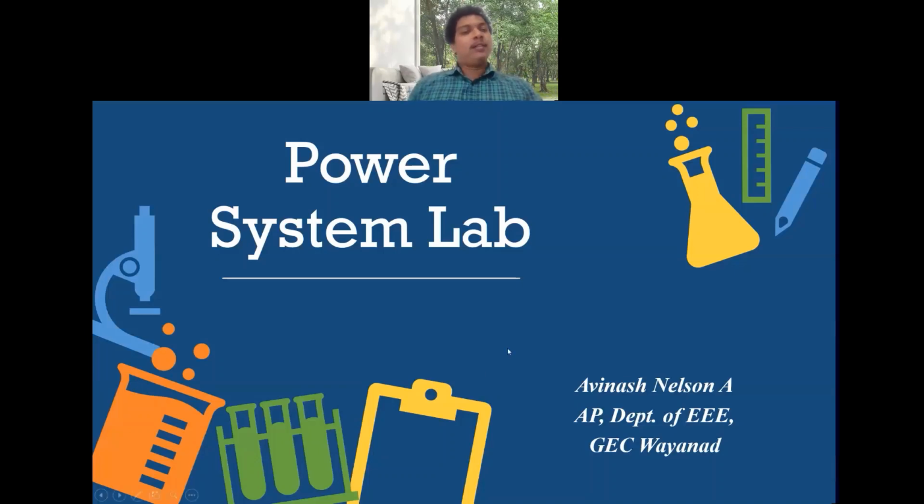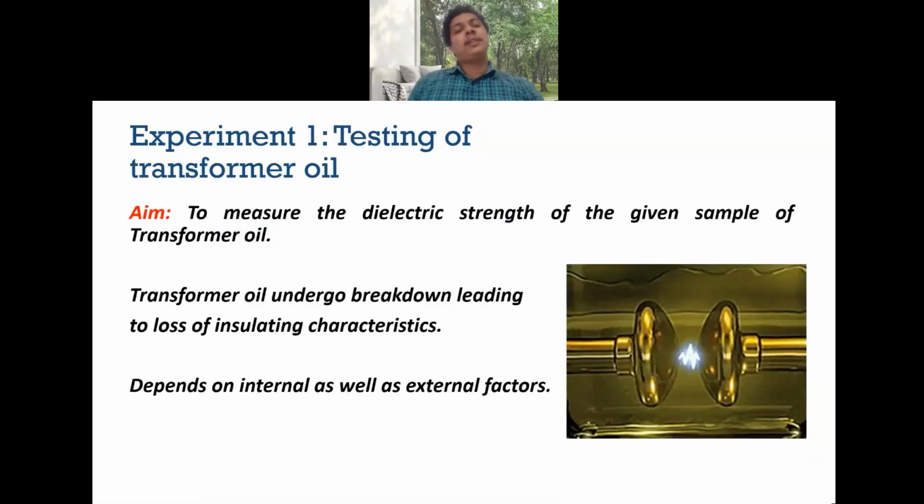So our first experiment is testing of transformer oil, and the aim of the experiment is to measure the dielectric strength of the given sample of transformer oil. We all know where transformer oil is used, right? You are aware of that. It is used inside the transformer. That is why we often call it transformer oil. Basically, it is refined mineral oil.